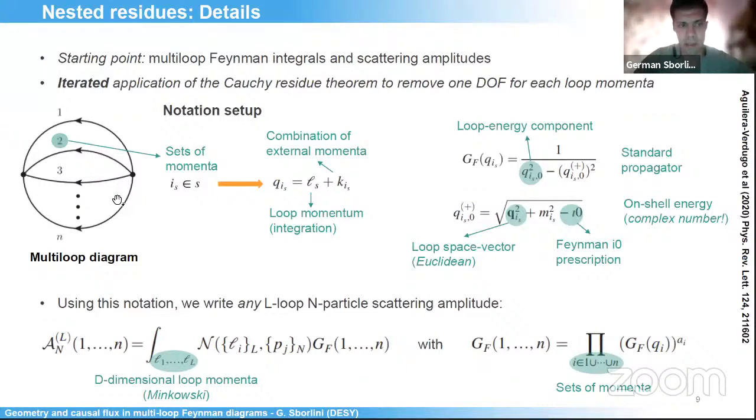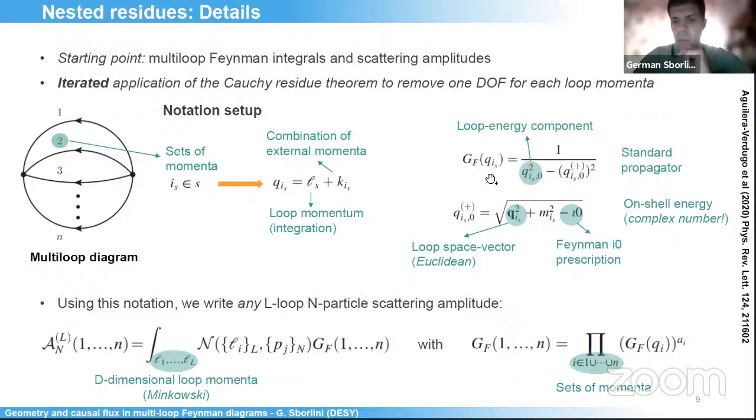So what we have done in our first studies was to classify all the momenta of the propagators that share the same dependence on the loop momenta. Loop momenta means integration momenta. This L that appears here in this integral, these are the loop momenta. So we classify all the momenta flowing through the different propagators according to their dependence on these integration variables. And this is what defines what we call a set of momenta.